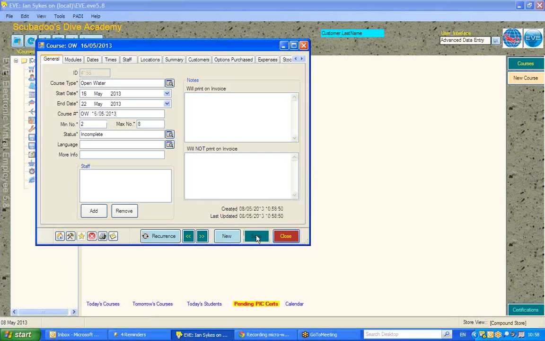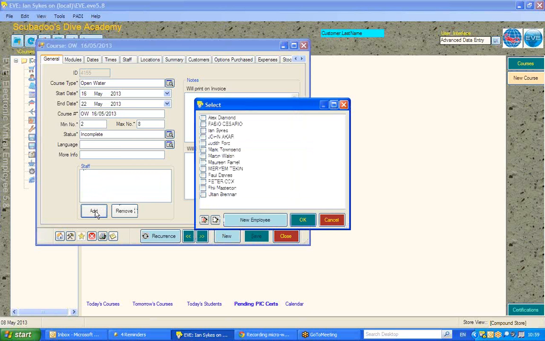However, of course, you will want to have more information about who is teaching this course, about the various modules on this course, when they're taking place, where they're taking place, etc. So if we look further down here onto the staff area, when I click the Add button, you will see here all those instructors on your Eve database that you have marked as being capable of teaching the PADI open water course.